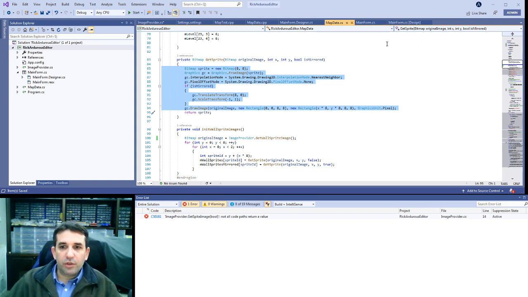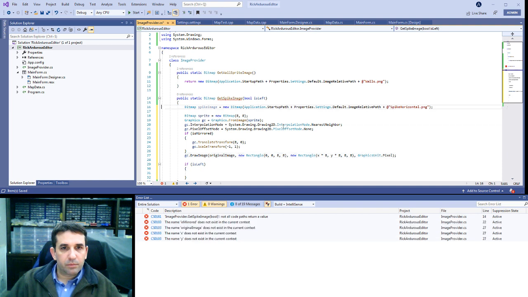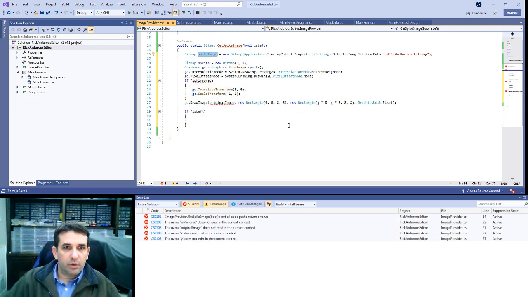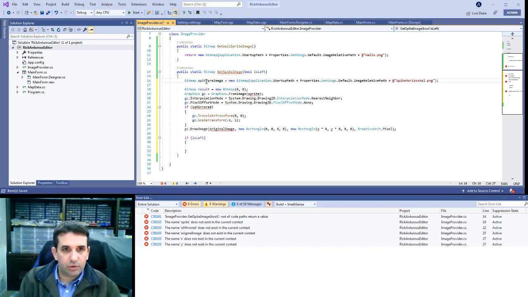And anyway, we need to only draw, or take, 3 pixels of it. I will call it result sprite. Just call it sprite. It's okay.